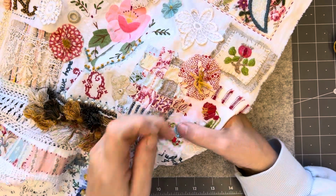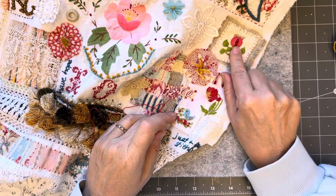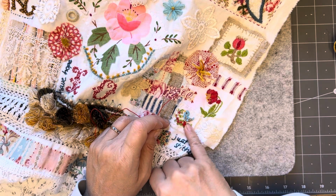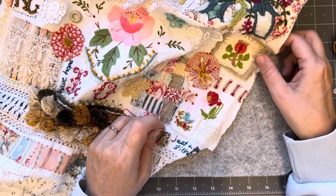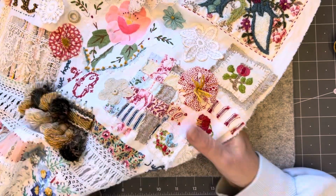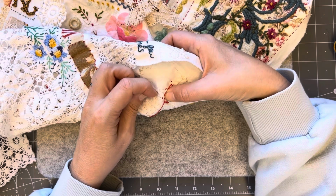So I've got this birdie. I didn't mention this is a Makey stamp that Pam embroidered. I think I bought that stamp at a craft fair, and that's the bird I embroidered up there. Oh gosh, Pam, and we did them blue, both of us. Isn't that funny? But I love that there's two of the same bird stamp on it, done in two similar but different ways.